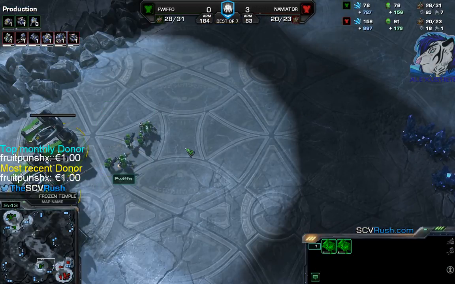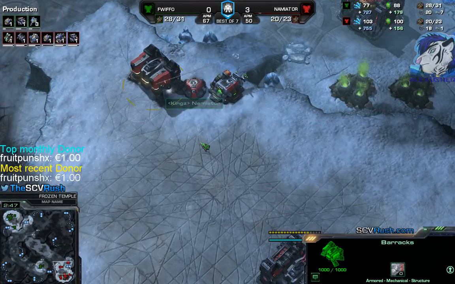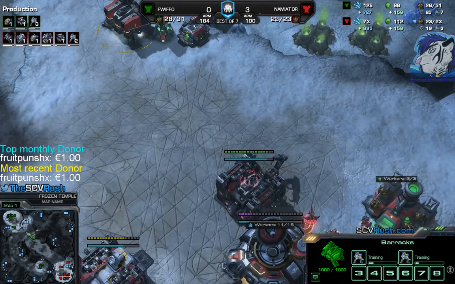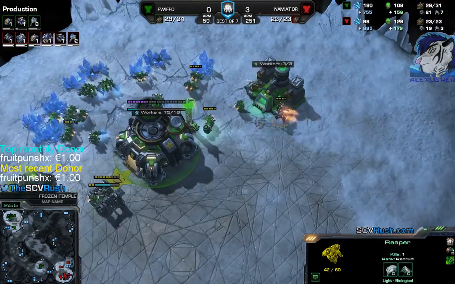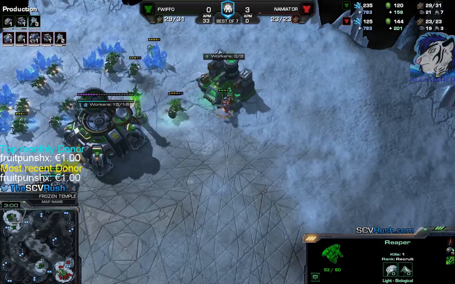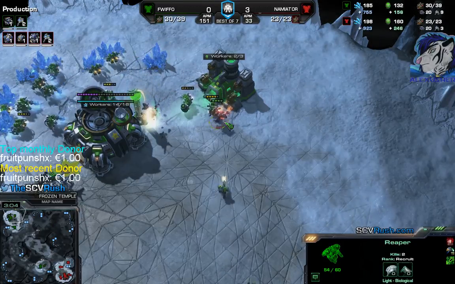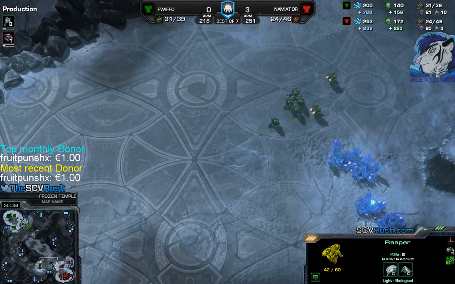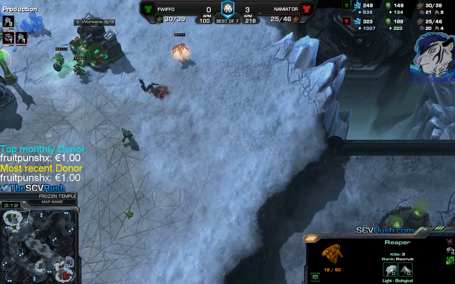And FIFO is not constantly producing stuff. Oh, there is not even a full wall for Nemiator. He did skip the supply depot. Reaper goes in again, and this time there's no Marine to defend. This Reaper finds some nice damage. Oh, now needs to retreat. He's microing, however, and gets himself another Marine kill.